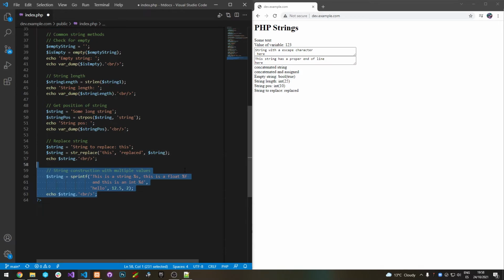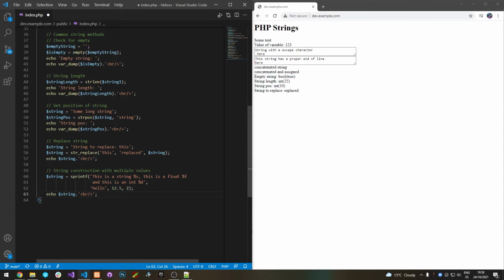And the last method that we're going to show today is sprintf. This one is pretty useful because it allows you to easily combine multiple variables and values to make a big string. In this case, you can specify the type of variables that you want to use in your string and replace them by the actual values.